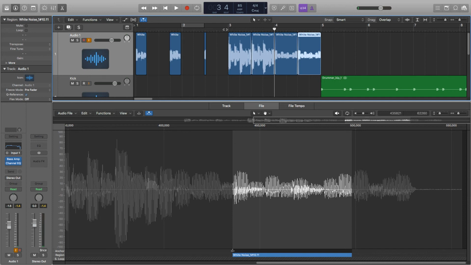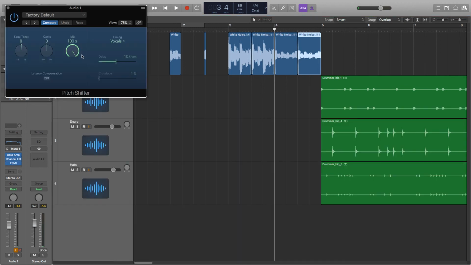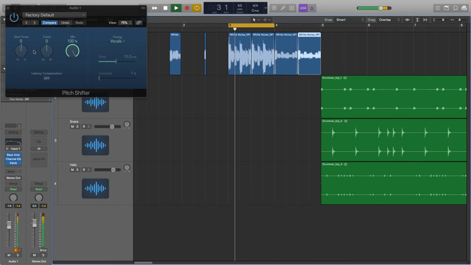It may need changing by full semitones, which can be quite easy, or you may need to be more precise and change it in cents. Cents are also a unit of pitch measurement, and there are 100 cents to a semitone, and you tend to work in plus or minus 50 cents, as those will get you to the closest note that is trying to be hit. So here's our basic pitch shifter in Logic. We can change the pitch in semitones here, or by cents here. So I'll just show you the differences.